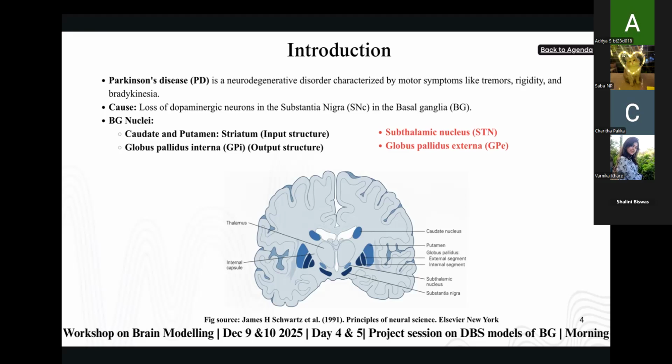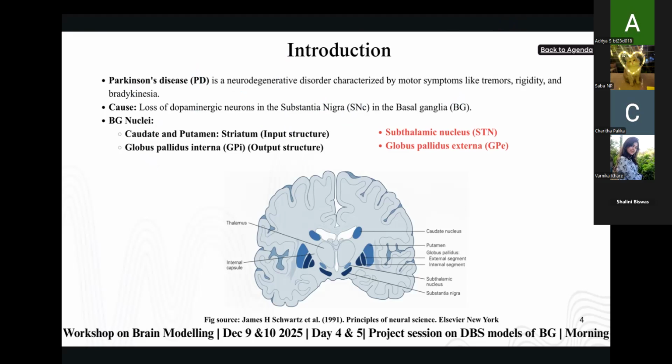And what is the physiological cause of it? It's because of the death of dopamine cells, which are present within the substantia nigra pars compacta in basal ganglia. You can think of all of them as certain nuclei or clusters of neurons which are present deep inside the brain. Basal ganglia is a full subcortical structure, a cluster of neurons, which has another set of neuron clusters, which is SNc, that is substantia nigra pars compacta.